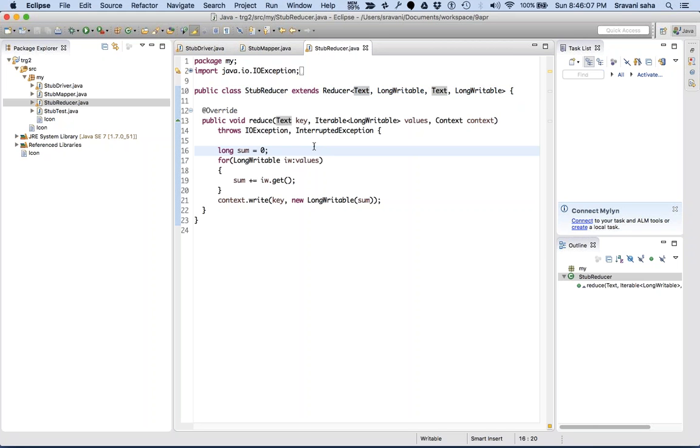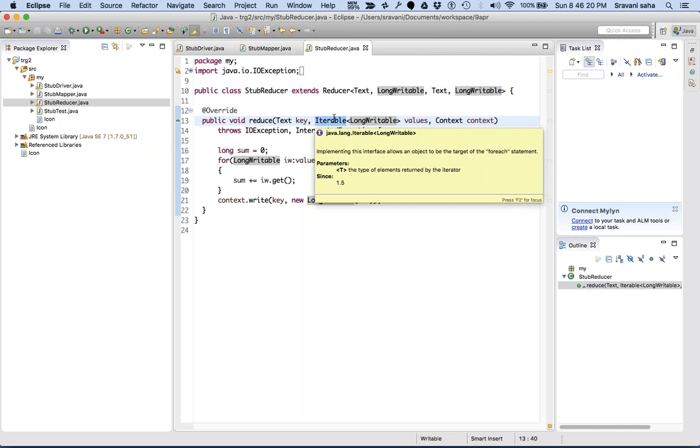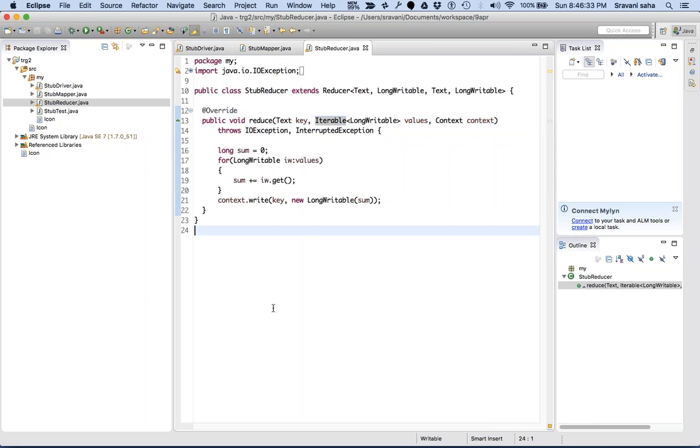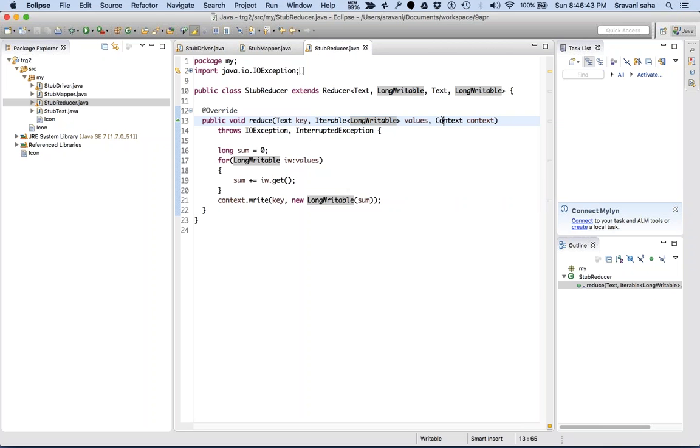Next, for each key, all the values will be brought together by Hadoop into a kind of array. It's called Iterable here. Iterable means it's a list, something over which we can iterate. For each key there could be many values, many as in one or more, not zero or more.